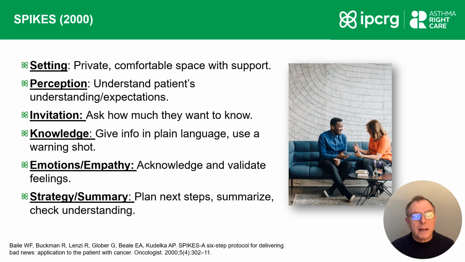And then they talked about asking for information about what the person wants to know, how much they want to know, and what they would like to know. The SPIKES model talks about giving good, clear information in plain language, sometimes using a warning shot. Now that's often used more in cancers, but often if the asthma diagnosis is not going to be taken comfortably, it's sensible to think about a warning shot. We've been doing some tests and we've been looking at some breathing problems there. Have you thought about any potential conditions that you may be thinking about at the moment?